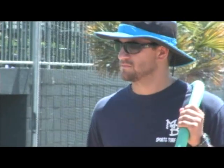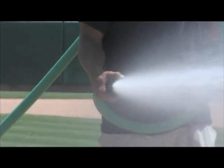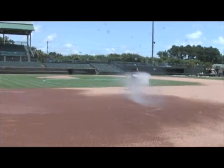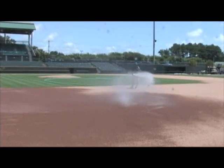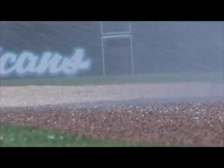Fun and games aside, the crew does take its job seriously, with a big reputation to live up to. That's also a part of the joy of it, is you come here and you're expected to win field of the year, you're expected to have one of the best fields in the league year after year. You can go somewhere and slack off and make a bad field all right, but it's good to come in and make a great field even better. Do you have the best field in the league? Do I have the best field in the league? From what I've seen, yes.